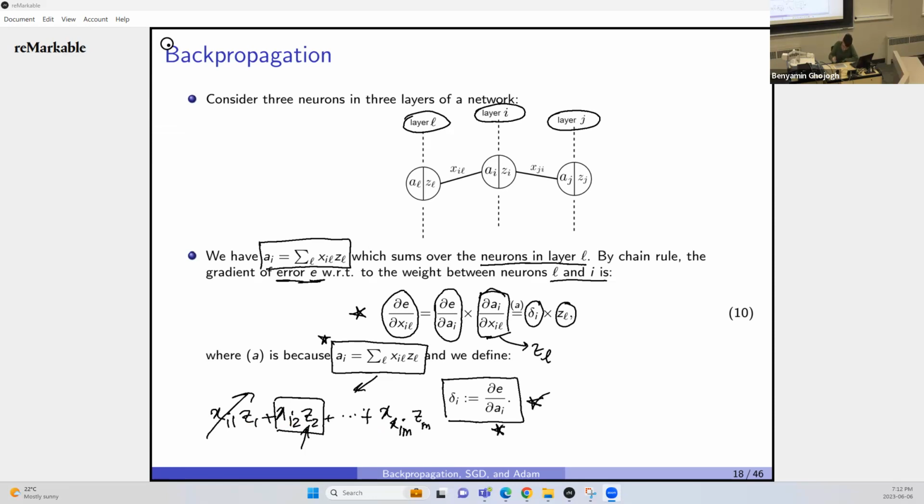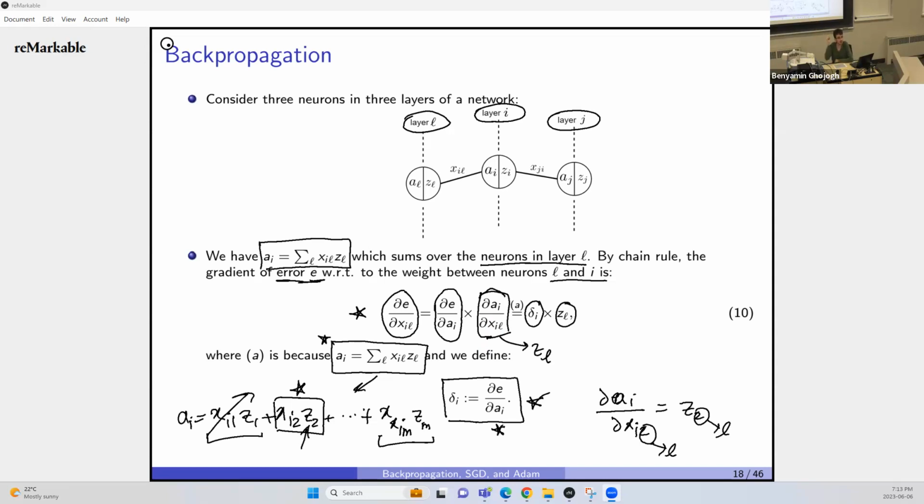now assume I take derivative of a_i with respect to x_i2. What is it? So this is the whole a_i, right? This term is constant with respect to x_i2, becomes 0. All of them are constant with respect to x_i2 except this one. So its derivative becomes z_2. Now replace 2 with l. So whenever we say derivative of a_i with respect to x_il, we mean with respect to x_il with a specific l. Okay, therefore summation goes away.